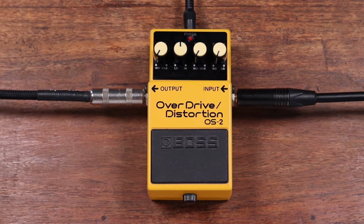My name is Mikkel. Today we take a look at the Boss OS-2, Overdrive and Distortion.